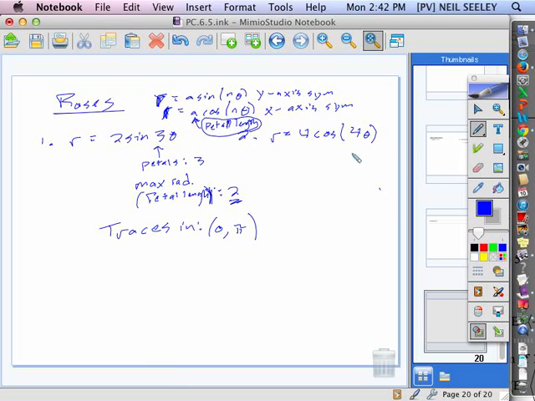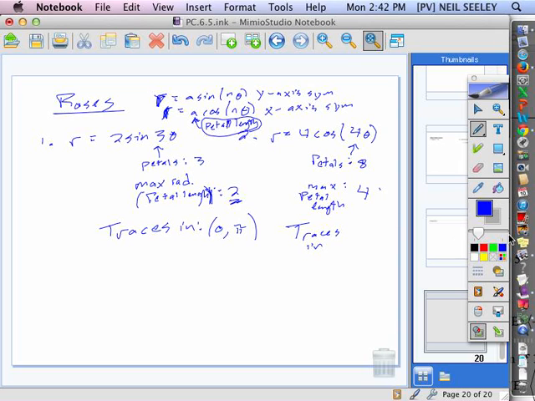By the way, let's go to the next one. Petals. Now, Sydney, you told us something about the petals in this one, that it's not going to be 4. How many is it going to be? 8. When there's an even number, you get twice the petals. Okay? The maximum radius or the petal length, we'll go with petal length because that's fun to talk about, is 4 because that's the number up front. Got that?